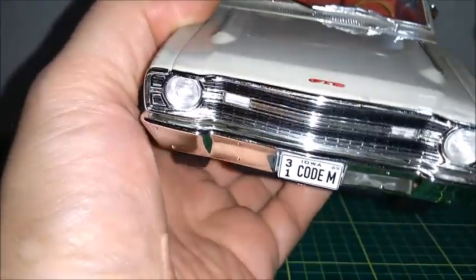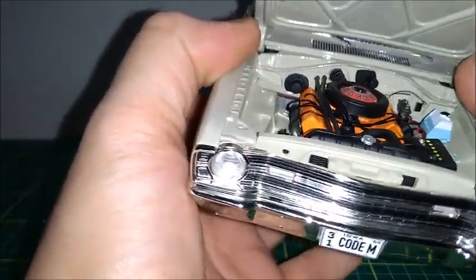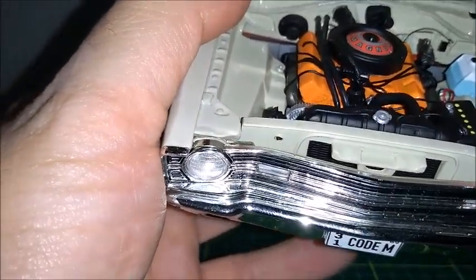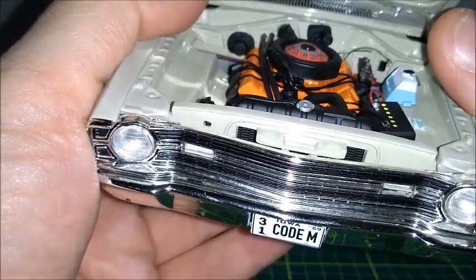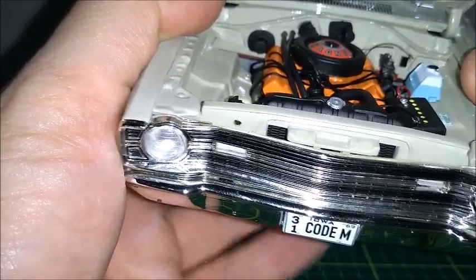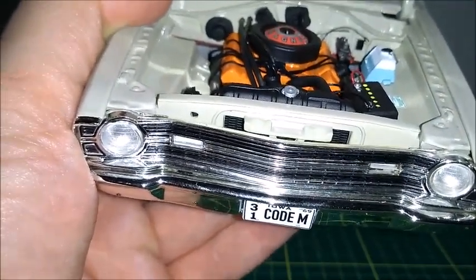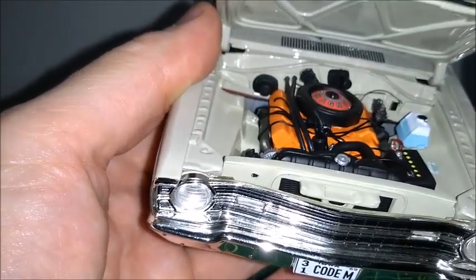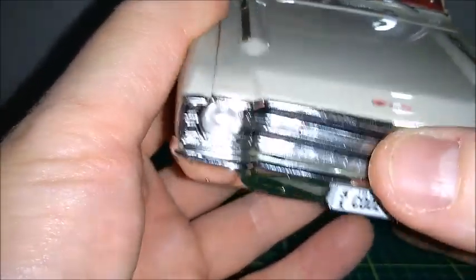Well, the first thing we're going to look at is the engine. This car looks very plain, very simple, but it's got a monster 440 Magnum in the engine bay. We can see all wires, all components in here, all items that are supposed to be in an engine bay, and Highway 61 does it with very high quality. This car didn't have any power steering, any power brakes, any air conditioning, any comfort items really, since its priority was performance actually. So it really looks very nice. That's a real cool car.